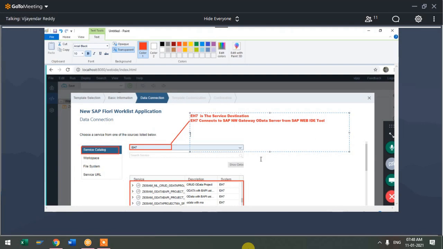And if the connection is successful, then the list of OData services will be displayed automatically.